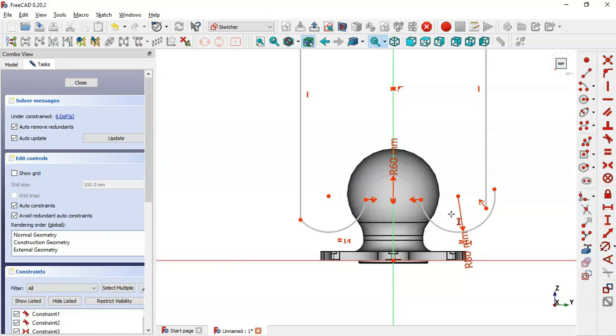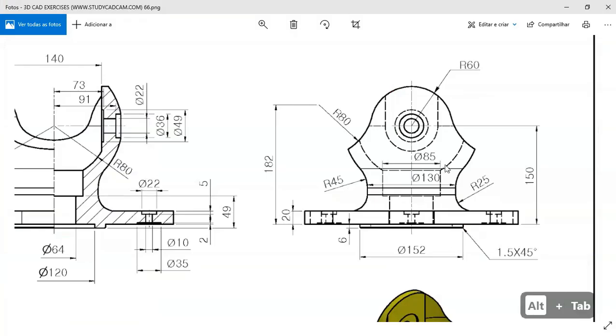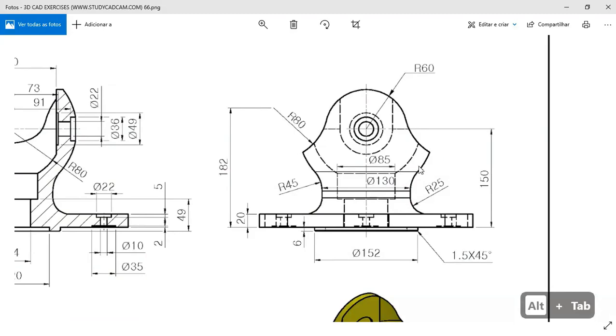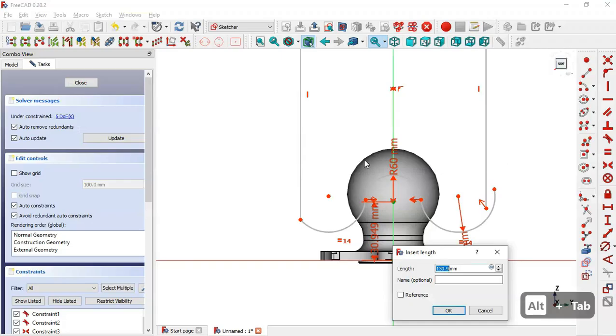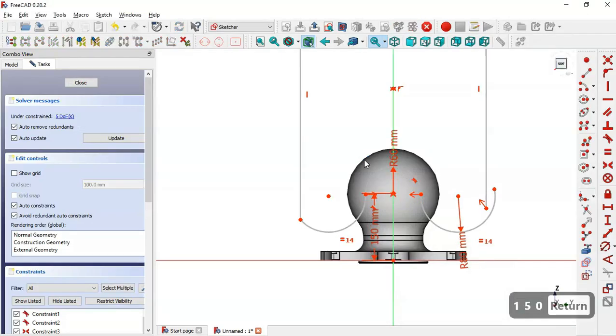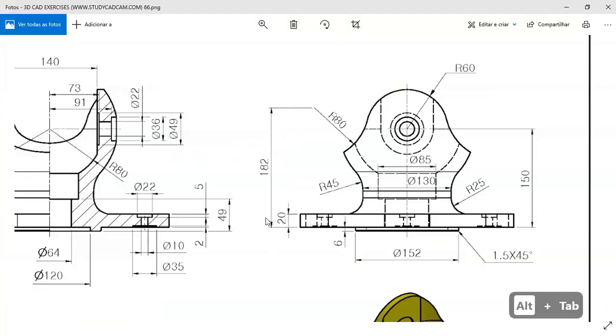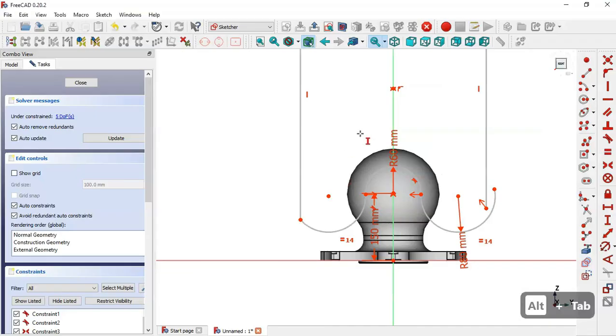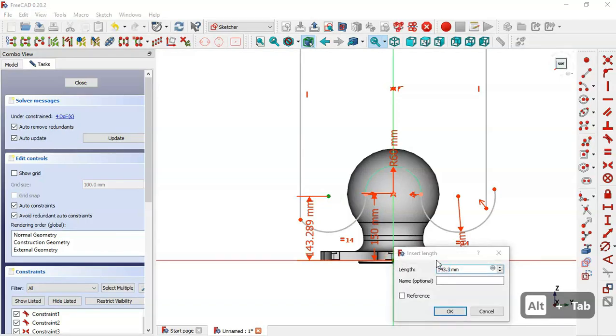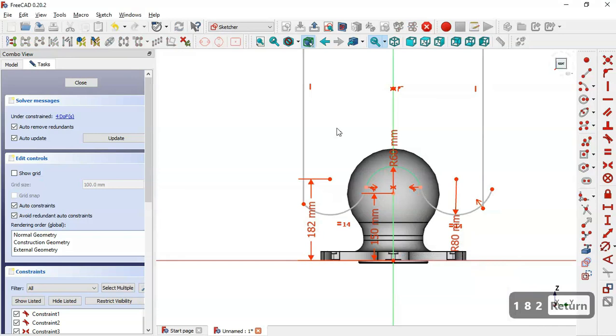So we select this vertical distance tool and now this point here and this point. And here we'll set a distance of 150. Okay, and as you can see here we have a distance between this center point to this origin point. So we select the center point here and now this point and here we'll set 182. Okay, and here we set coincident.